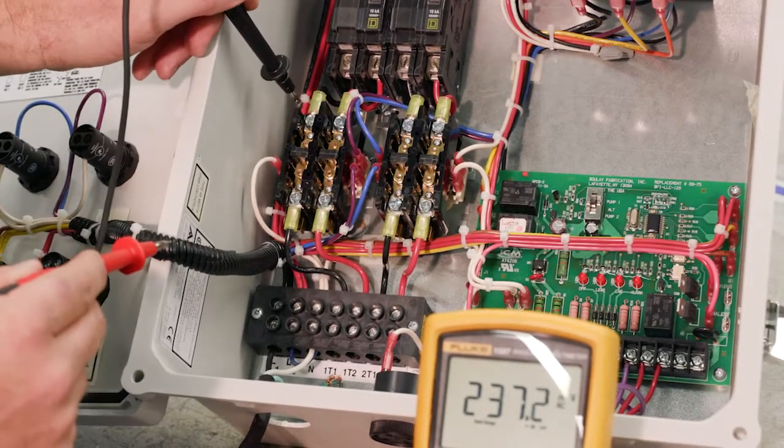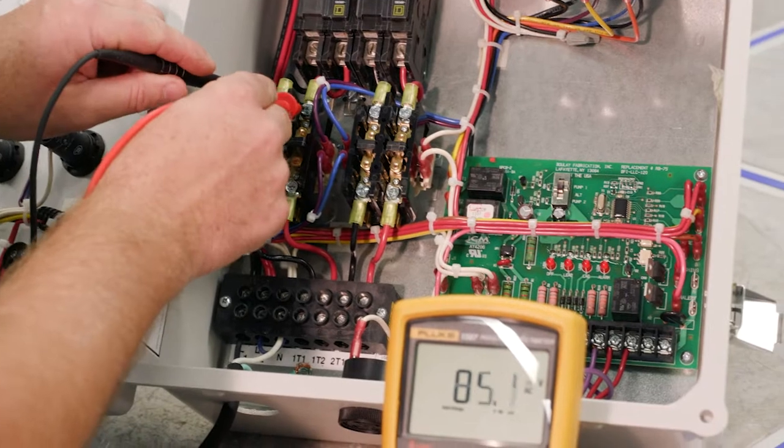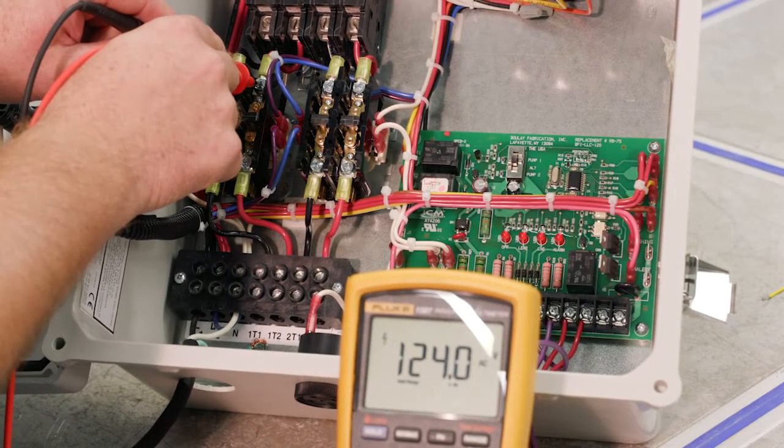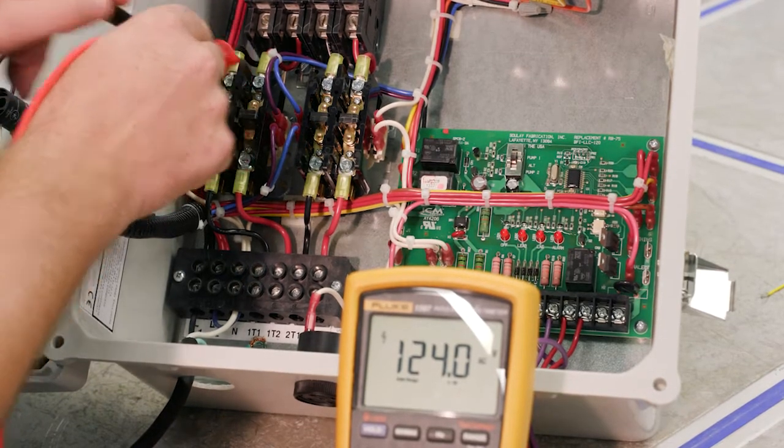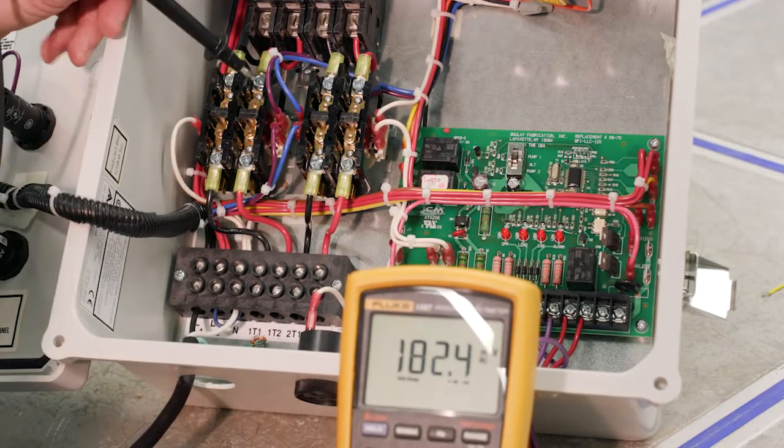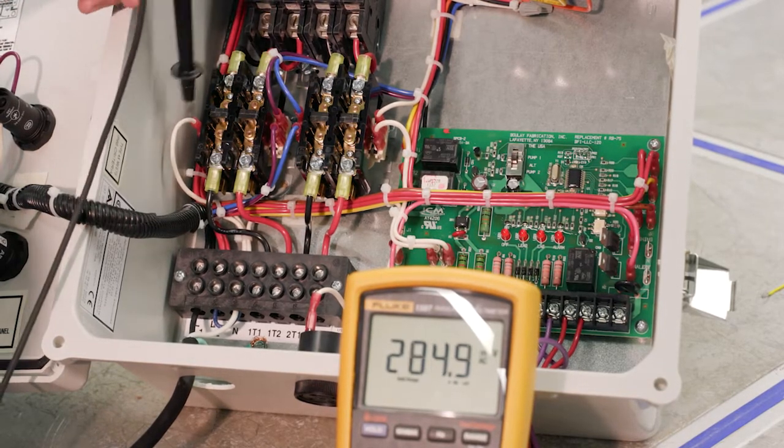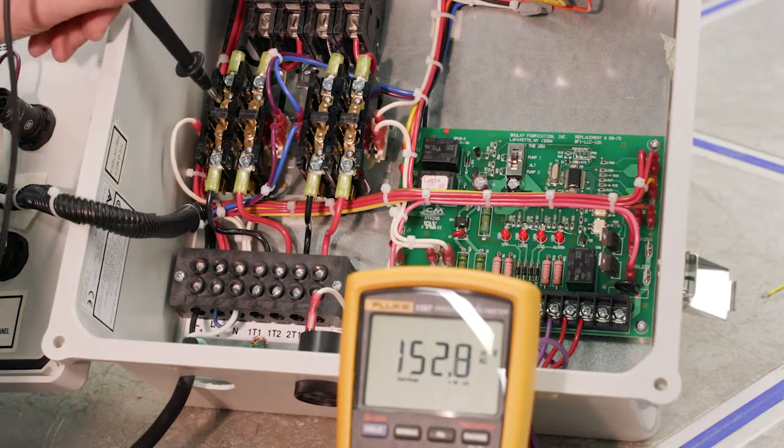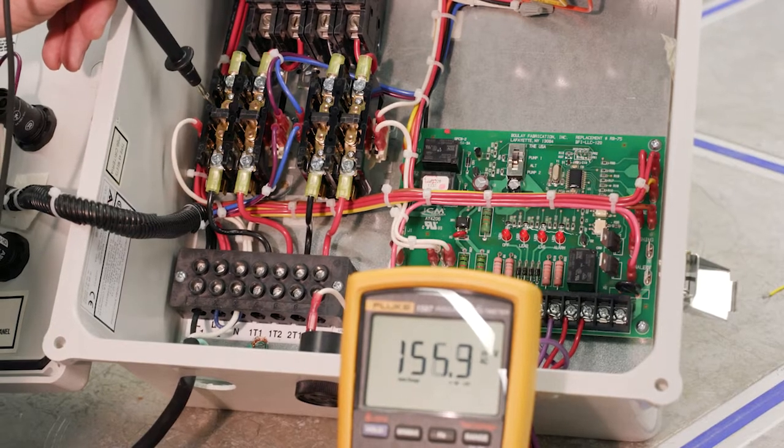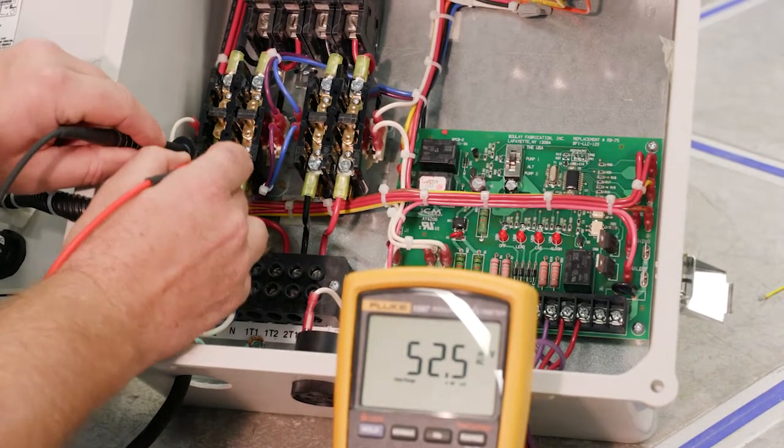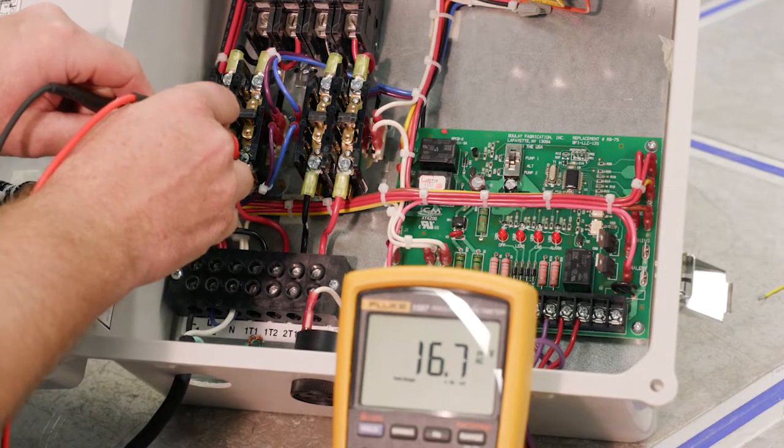Now it goes to the magnetic contactor. So we're going to read the voltage on top of that, so we've got 124 volts again. So again, this is a contactor, so when the coil is energized, the two wings here closes that contact. And if the contact's open, like it is now, we shouldn't have any voltage.